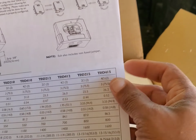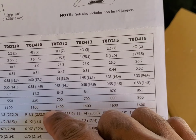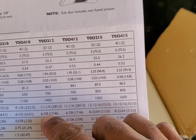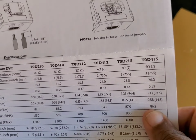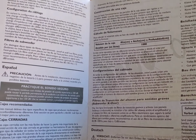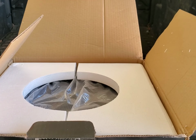Specifications. The 12, this is it. 700 RMS. What else? 14 max. Yeah, that's the sealed 1.25 again. Vented 1.75. I'm going to show you this box too, that I have. I'm going to try them in the same box that I have. Okay, the rest. This is the assembly. Enough of that.